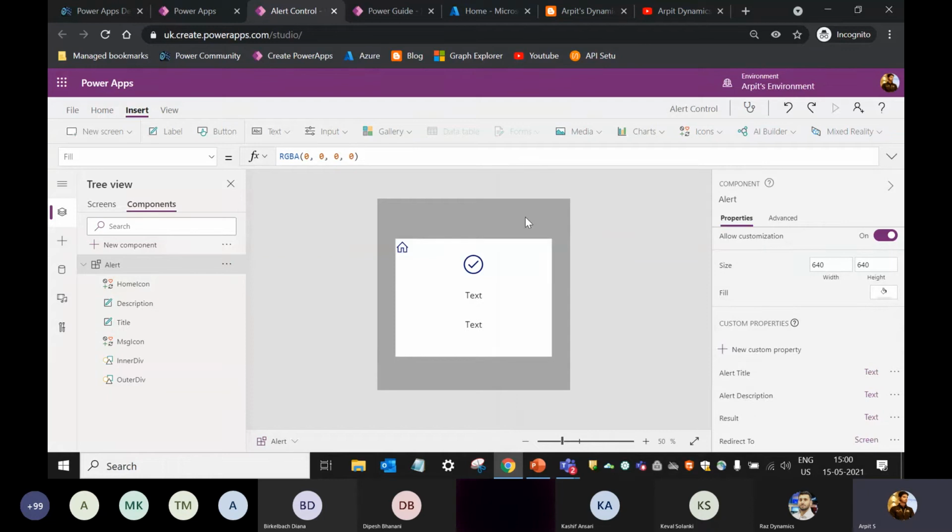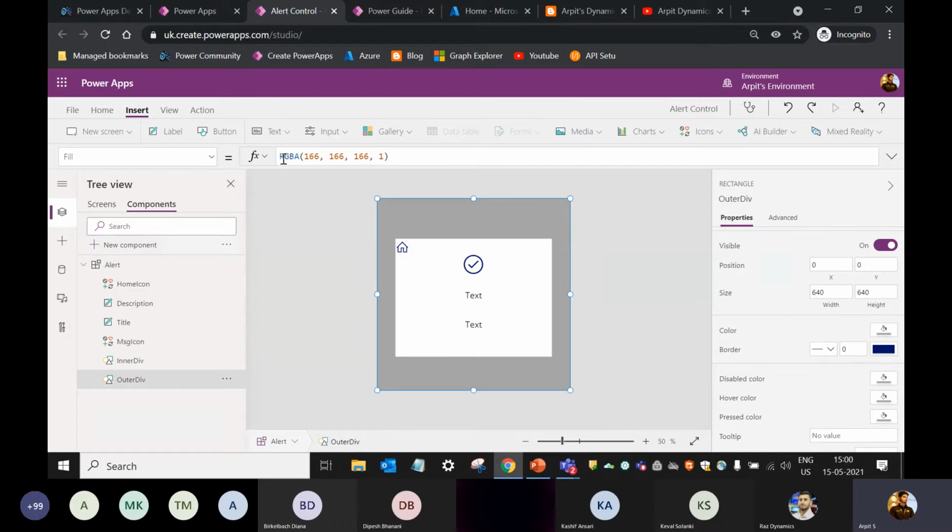Now, another type of custom property. For example, on the outer div, I have set the hard coded color to this color. But there might be a situation where you are following your UI guidelines. Your client has their own UI guidelines as per their organization's requirements.